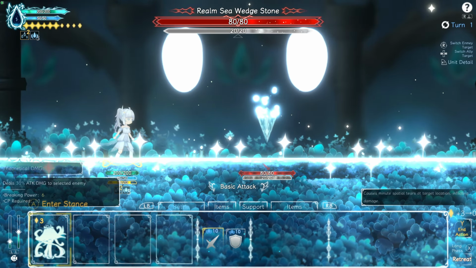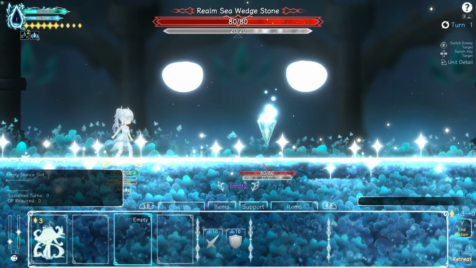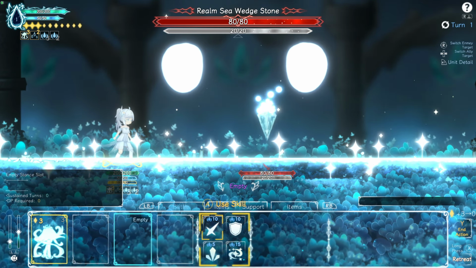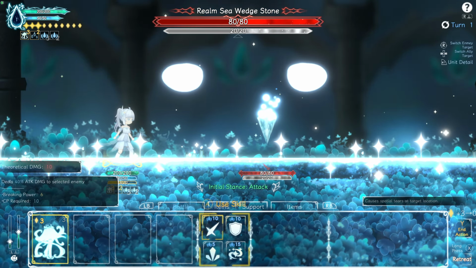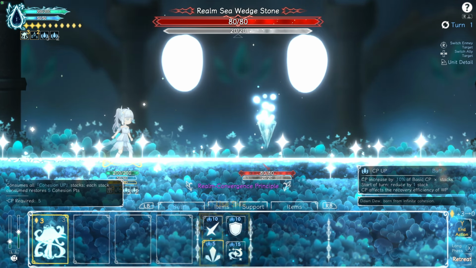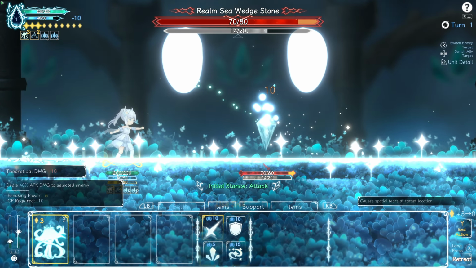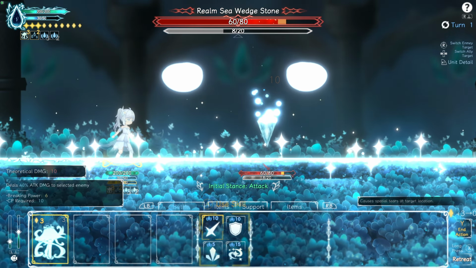So, it looks like we'll be able to do this pretty well. Let's enter the stance, I guess. Oops. Here we go. I have entered a stance. Now I have various skills I can use. Let's see. I can deal 40% attack damage to the enemy. And I can stack things. I can gain 2 DP. Let me just attack. I'll attack again.